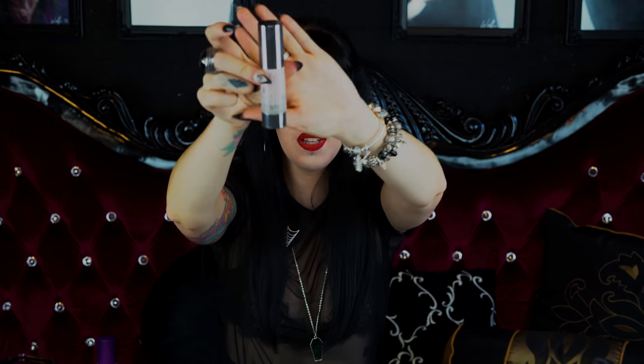Next up is the Urban Decay Complexion Primer — I know this was purchased from the Urban Decay store in Santa Ana. I have fallen in love with this. I was previously using an Illamasqua primer and it was very watery — I would put it on and feel like nothing was there. This one is very different. She said it would fill the pores, smoothen out your skin. It's really soft — it feels like pearls on your face. This one is half full and I bought it nearly a year ago, I only need one pump. I've been absolutely loving it.